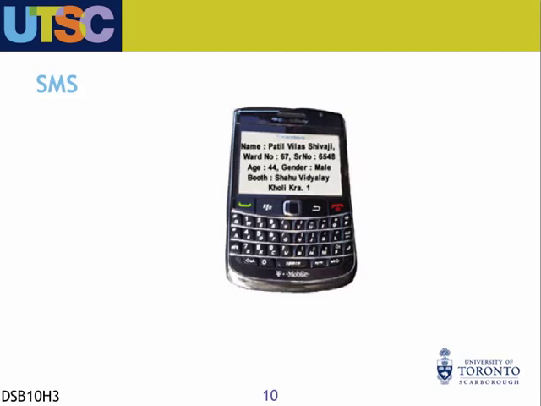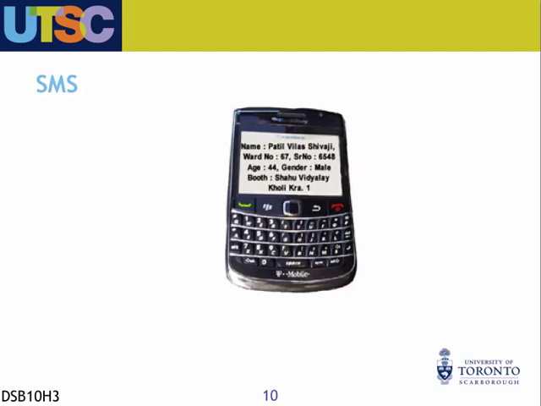You could have people requesting information and automatically getting information from a database, getting prices of grain or weather information, all kinds of different services, and there's more than I could list here.